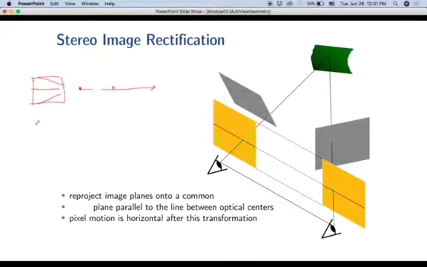I will do that for the first image. I will do that for the second image. Let's say the lines in the second image were like this. So this is where the epipole was. So this is a homography H1 maybe. I will figure out another homography H2 that moves this point all the way to infinity.